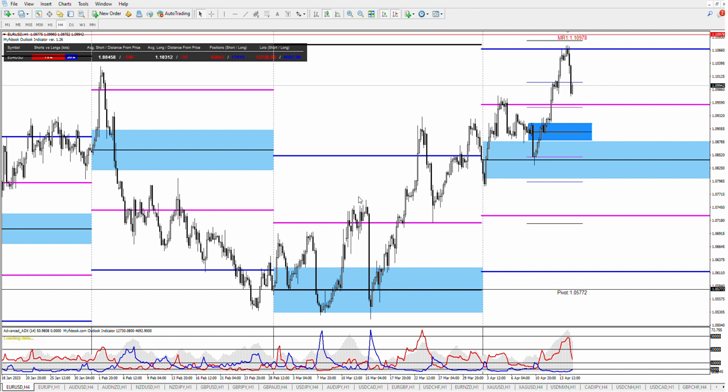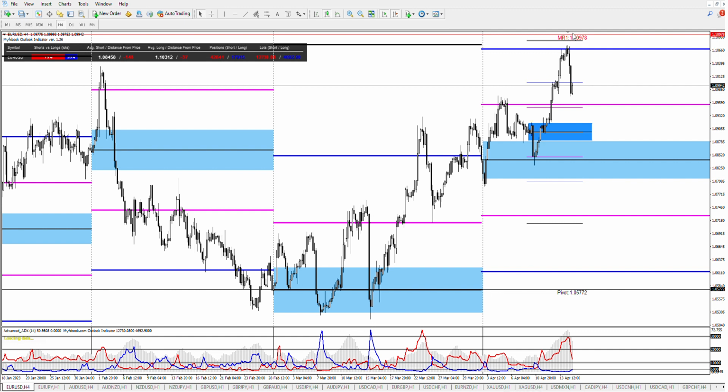Here you see monthly Camarilla pivot points, and weekly as well. I also added yearly pivot points. Here you see the yearly central pivot point, and the yearly MR1, median R1 yearly. In my previous video, I was explaining how price tends to reverse or establish yearly tops and bottoms at yearly pivot points, even at yearly median pivot points.